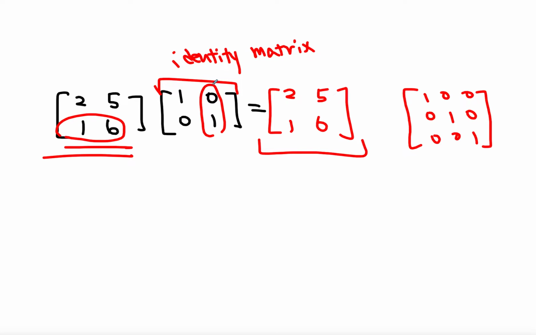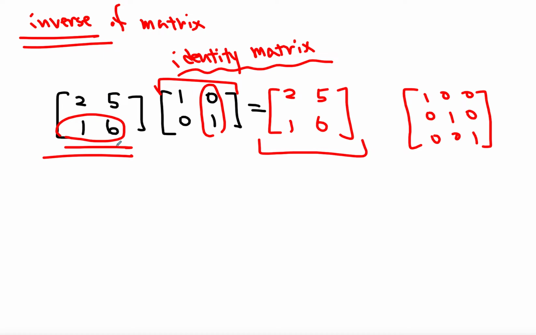Now, why am I mentioning the identity matrix? Because the concept which we're going to talk about is the inverse of a matrix. What's the meaning of the word inverse in mathematics? Inverse is something that produces identity. In fact, if you remember, when we are dealing with addition, if I have 3 plus what value gets you the additive identity, which is equal to 0? You see, this is the identity element. And then how about 3 times what gets you the identity under multiplication, which was 1?